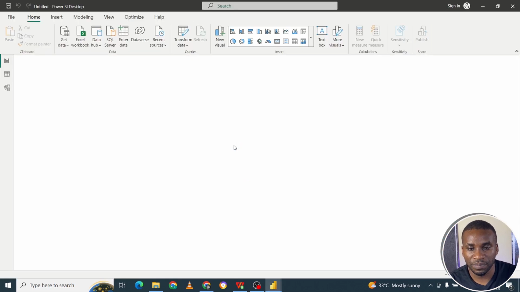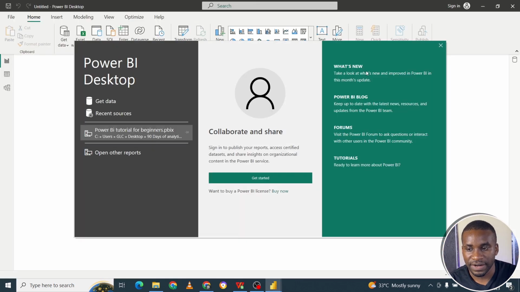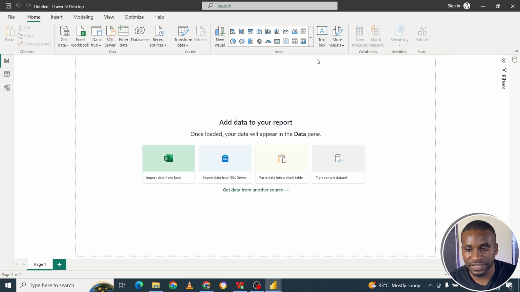When you open Power BI, the first thing you notice is that the visuals are now here. They are no longer where they were before, which also gives you more room to have more reports here. And this starts looking like what you expect to see in Excel. So it becomes a bit more user friendly and the interaction is more interesting.